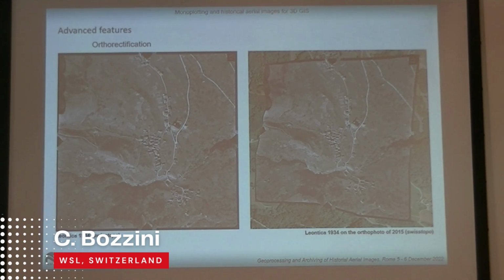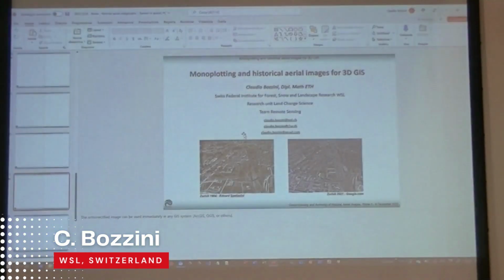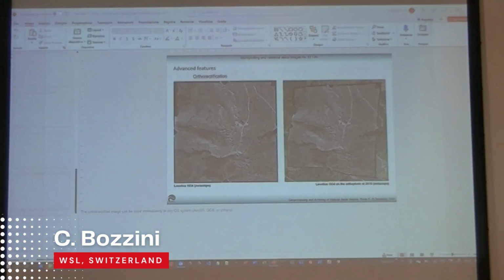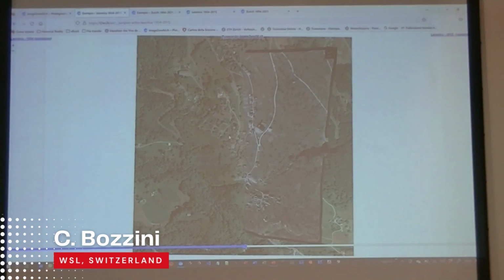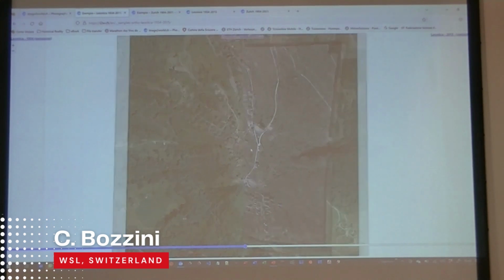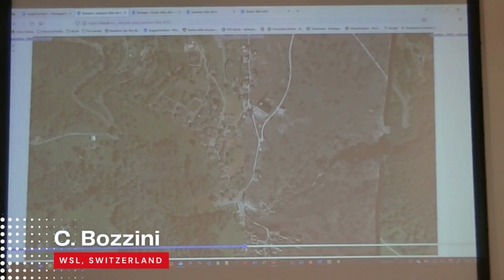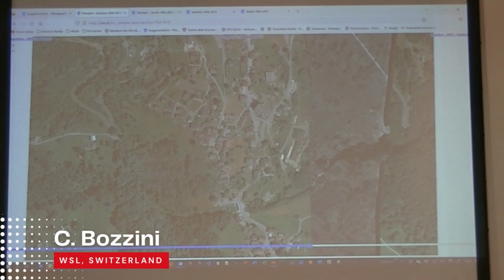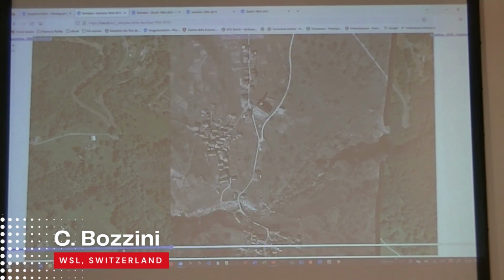I will try to show you an online example. You can find this example at the website i2w.ch. And here you can play with the image. You can swipe between the two images.